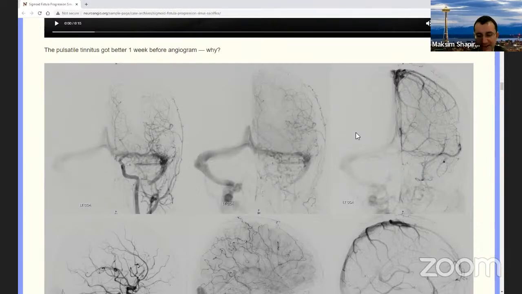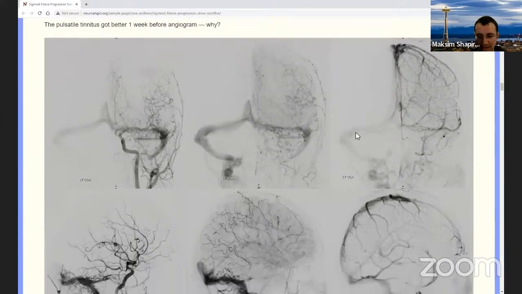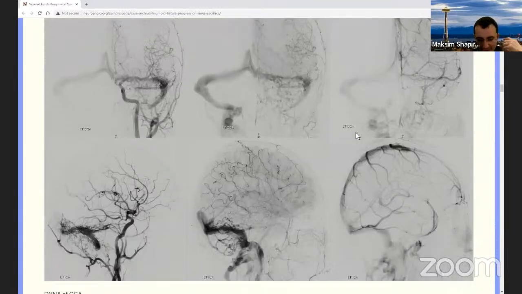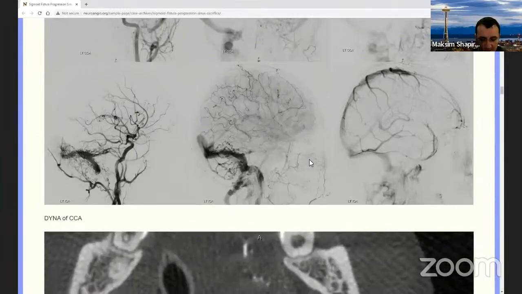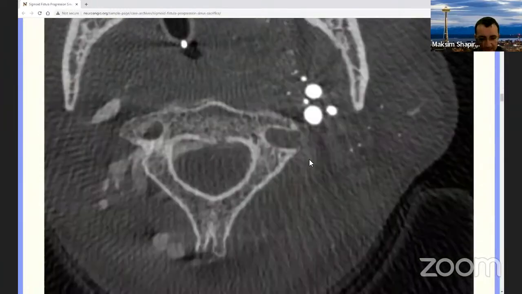Now it's more congesting the cerebellum, so it's worse, of course, from the grading perspective, but clinically, the person feels better. So someone who has pulsatile tinnitus in a dural fistula, if the sound gets better, it's not always good news. Especially in the big ones, it's usually bad news. Now, what you see is obviously there's some retrograde flow, there's some cerebellar congestion via this connection to the superior side, to the superior petrosal sinus.